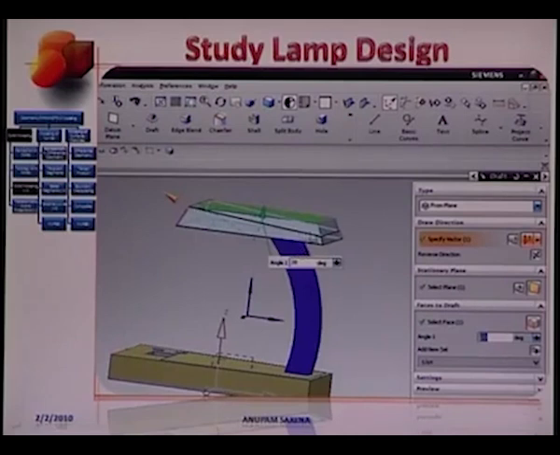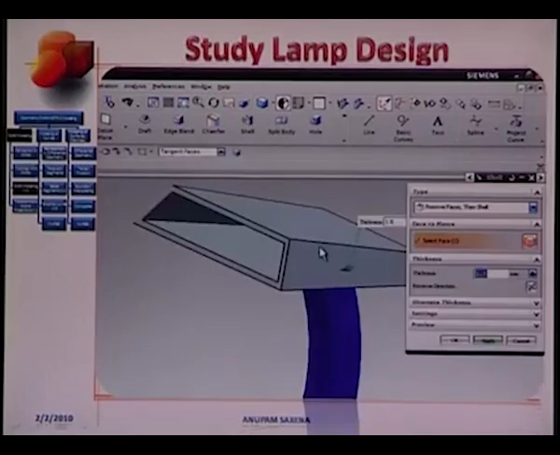We'll introduce a taper along this direction at the base here. After we do that, we will introduce a shell-like structure to represent the bulb holder. The thickness is about 1.5 units.